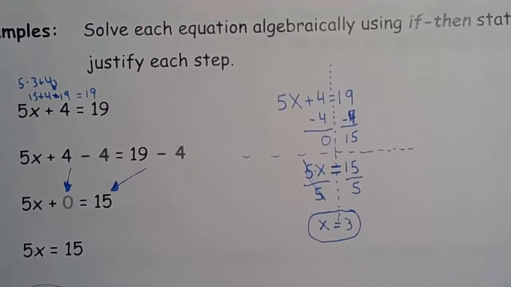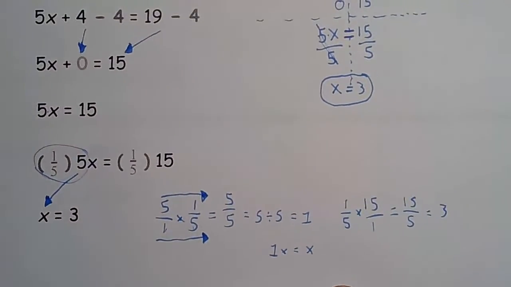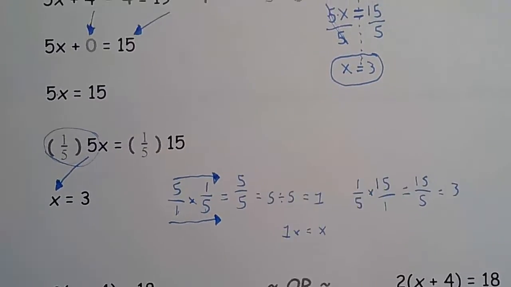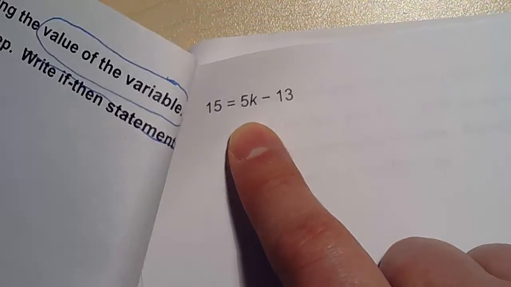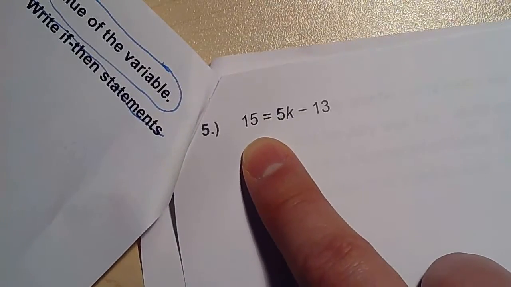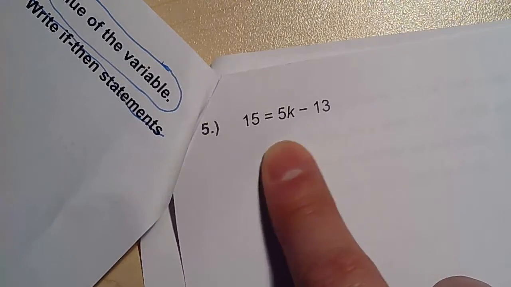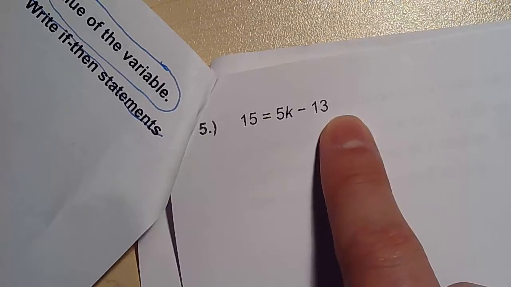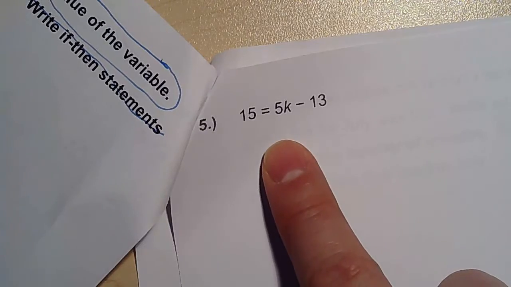All right? So that's my example for number 1. I know this is new, but check this out. Look at this again, pause it, go back, try. If you want to, try number 2 is a good starting point. It is a negative number though. Just be careful with that. And then number 5, if you see, hey, the variable's on the right side of the equation instead of the left, it doesn't matter, right? Because if you do it to one side, do it to the other. Doesn't matter if you're going to the left or the right. Do what you got to do to get the numbers away from the variable and get the variable by itself.